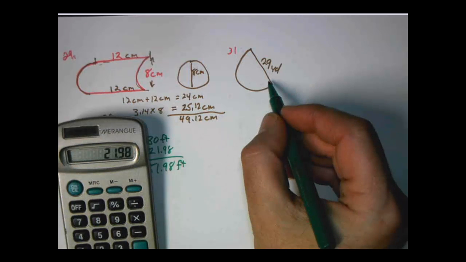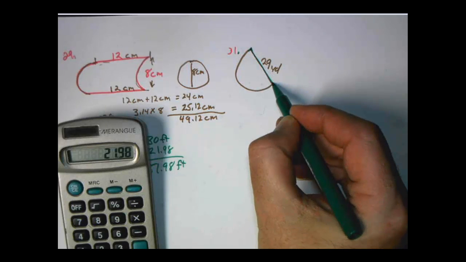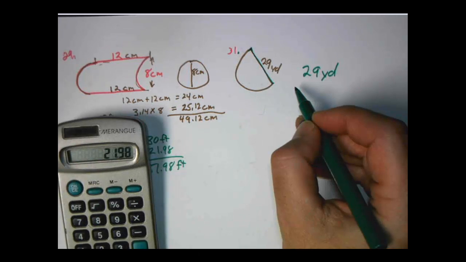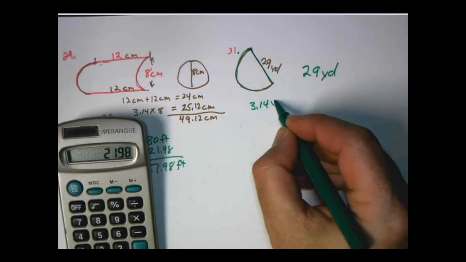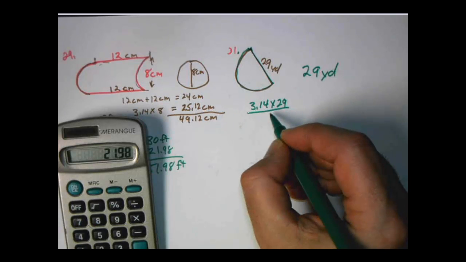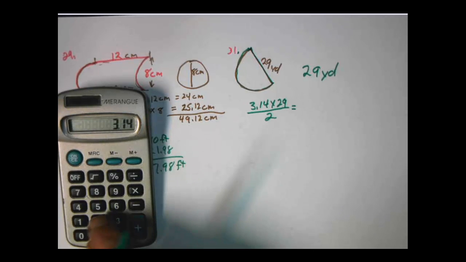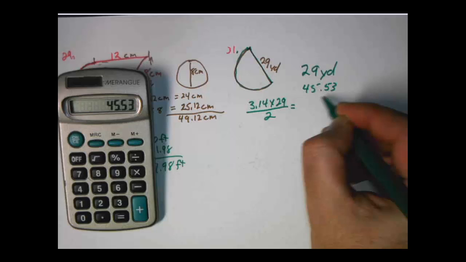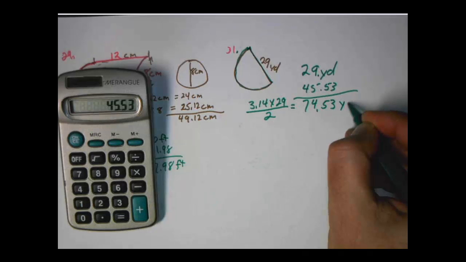So here's another example of that. This is problem number 31. Well, from here to here, if I'm walking for the perimeter here, from here to here is going to be 29. And that's going to be my straights. Then I have half a circle again. So 3.14 times 29 divided by 2, correct? So we have 3.14 times 29 equals, divided by 2 equals, so 45.53, and we need to add that up. Then we have the 53, the 4, the 74, and the yards.